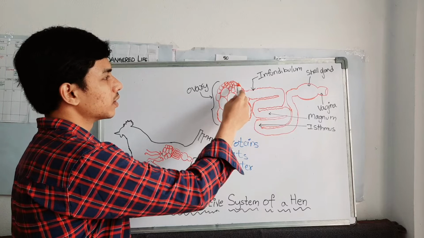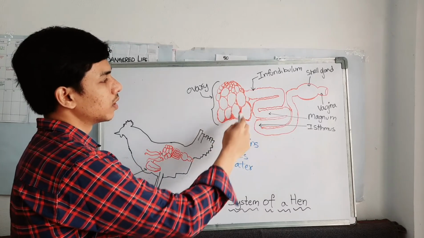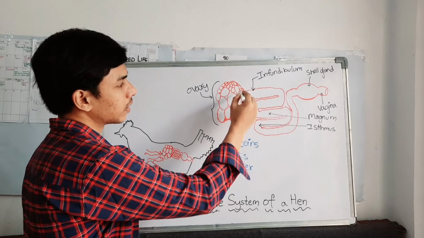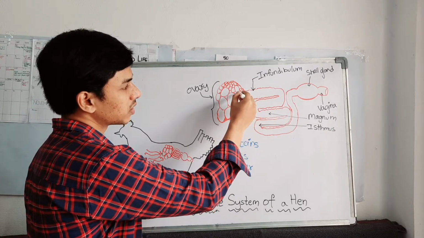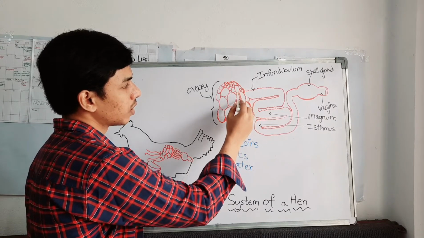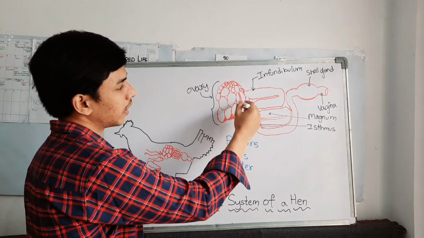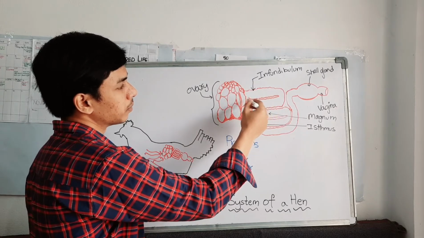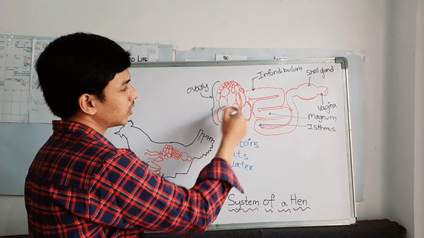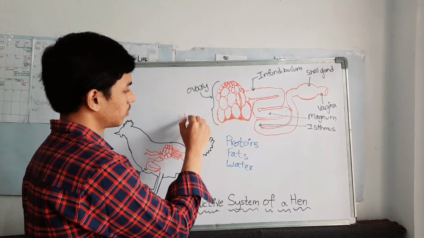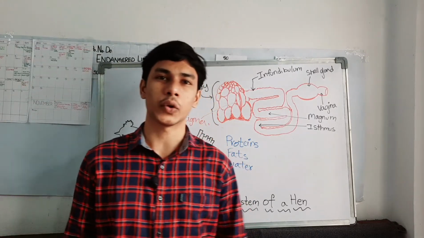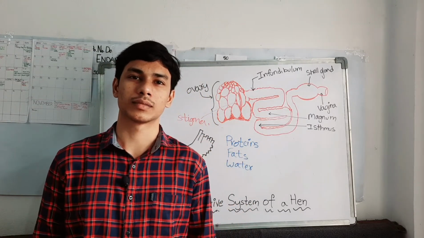When these tissue balls fill with yolk and grow, the follicle around the yolk ruptures and forms a line, the stigma. The yolk is released along with this line. This line ruptures, elongates, and the yolk is released into the infundibulum. This line is called the stigma. The process of release of the yolk is called ovulation.